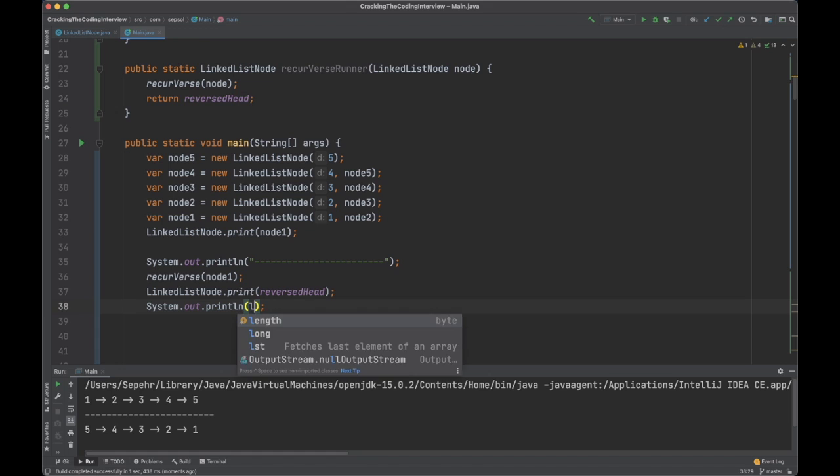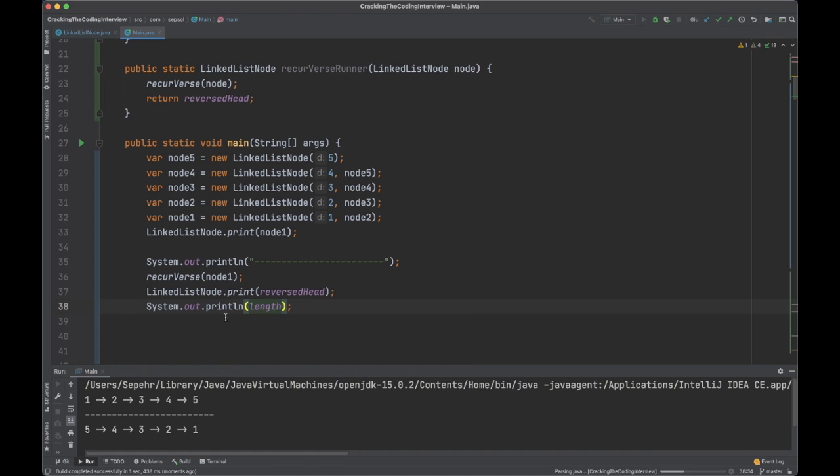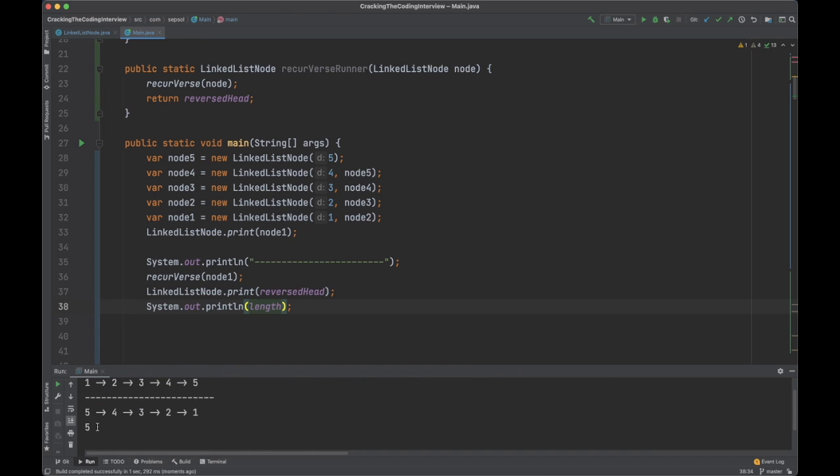If we want to print that now, we are also calculating the length, right? 5. Cool. So 5 divided by 2 would be 2.5. If we floor that, because we actually don't need to check the middle element, we only need to check these two.